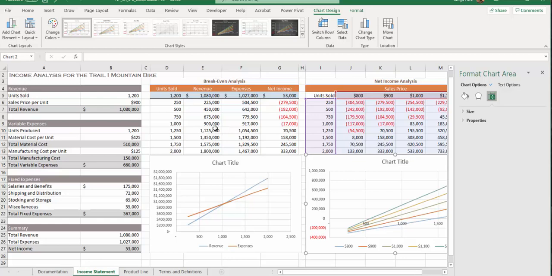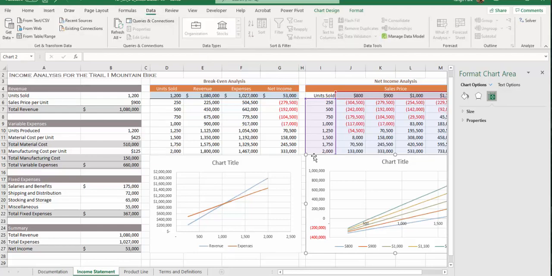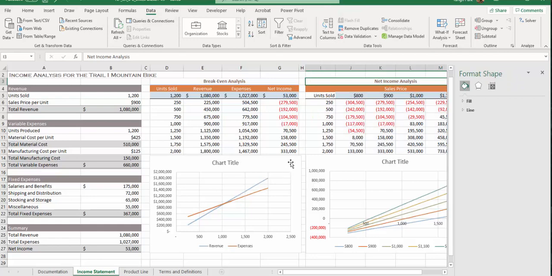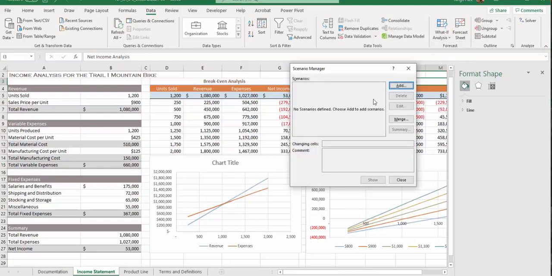Now we're going to work on step number 10. There's a scenario manager based on three different scenarios. So I'm going to create a scenario manager under What-If Analysis.